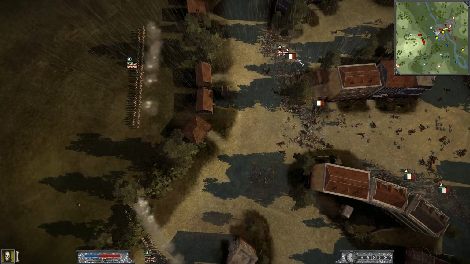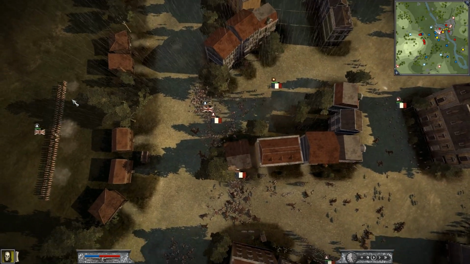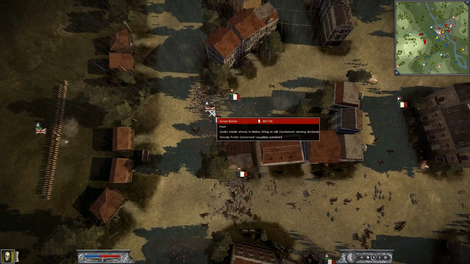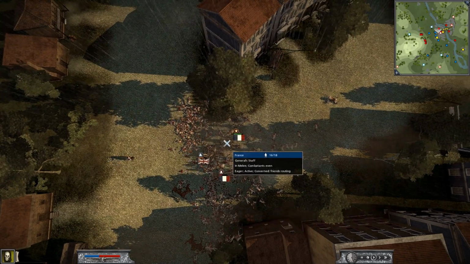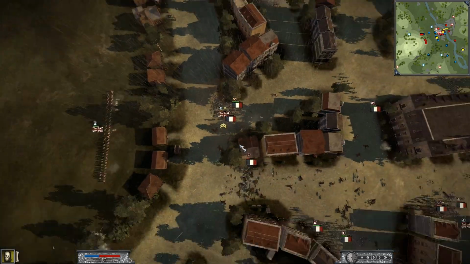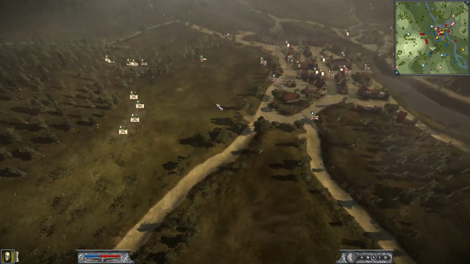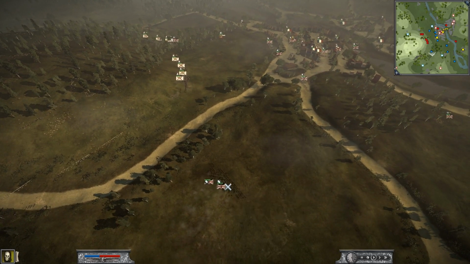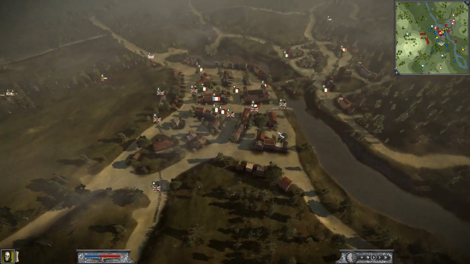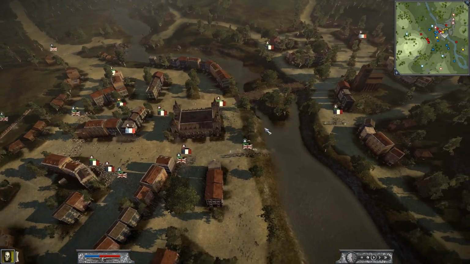So foot versus Fusiliers of the line. I'm not entirely sure who would win in such a case, but these guys really need to retreat, although if they can kill off the general for France as well, that'll actually give us a great advantage, because I'm pretty sure that my general ran away. I don't think my general actually died, and apparently him running away is still bad for morale, but it's not as bad as him dying. Certainly not anywhere near as bad as the general actually dying. So there we go, we got that happening, so that's something.